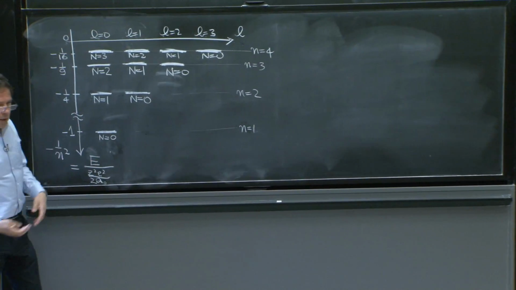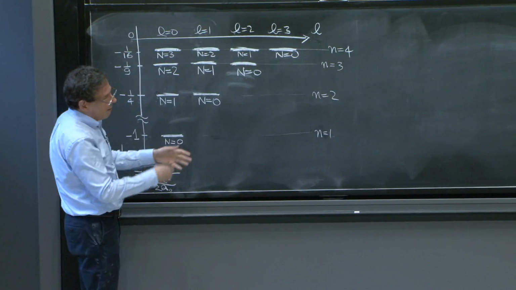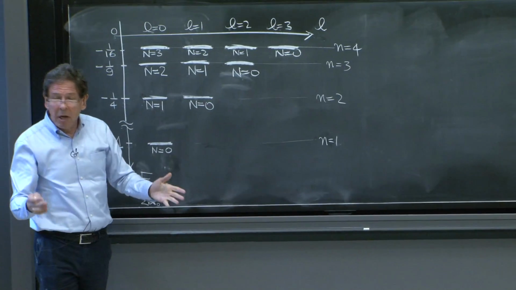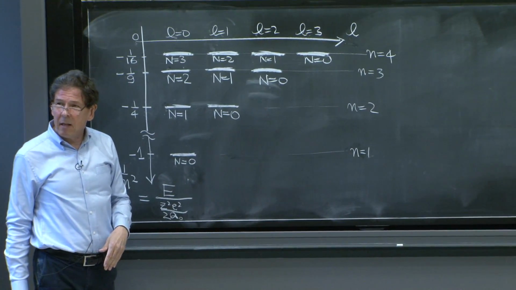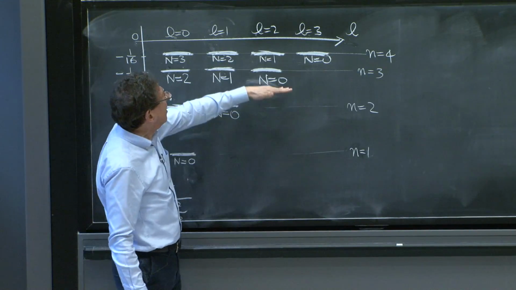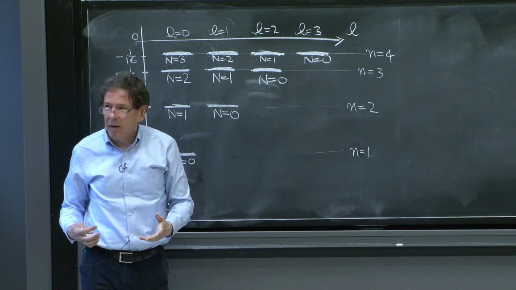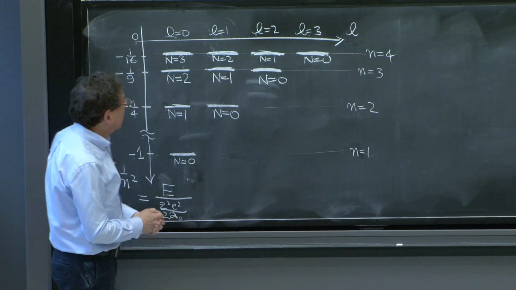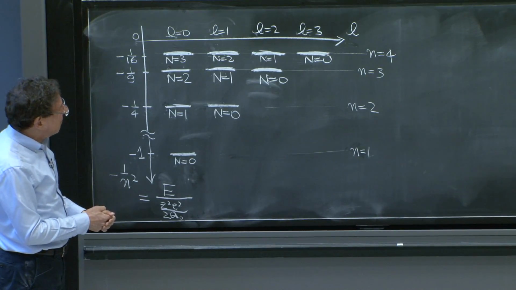If you tell someone, solve this equation for L equals 0, so you have this effective potential for the radial equation, solve it for L equals 0, and you find some energies. You solve it for L equals 1, and you find some energies. You solve it now for L equals 2, and you find some energies. Well, we found them all together, but something extraordinary happened. There was no a priori reason the system should have been so simple.